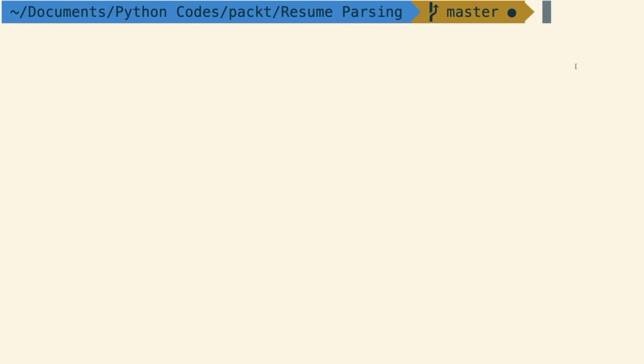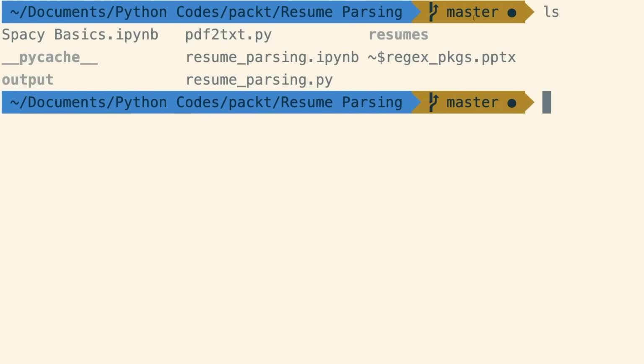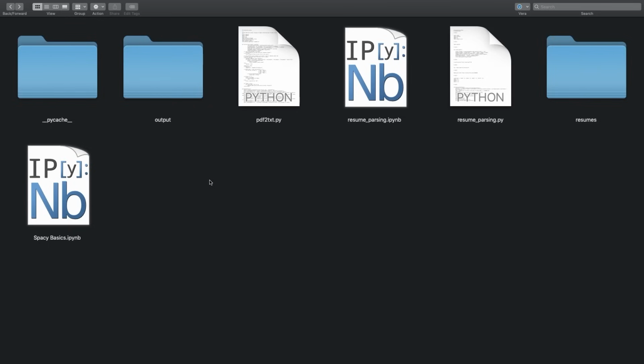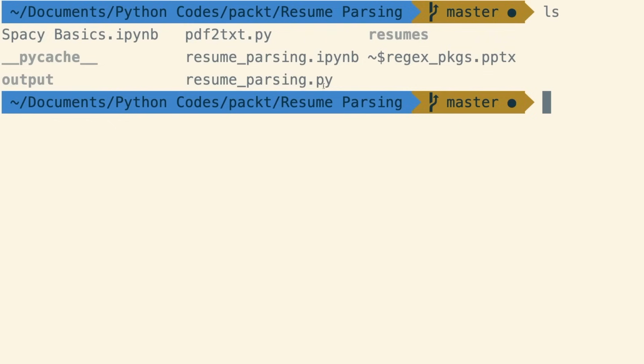So open the terminal, or if you are using Windows, please open your command prompt and make sure that you are inside the project folder. My project folder name is resume parsing. I can use ls to check, or if you are using Windows, check the command to see where you have got your current folder. You can see that this is my current folder, and it shows that I've got the file resume_parsing in place. I've also got the folders like output, resumes, and the main PDF2txt.py file. So with this, what we can do is say Python 3 resume_parsing.py, the same name that we have given here.